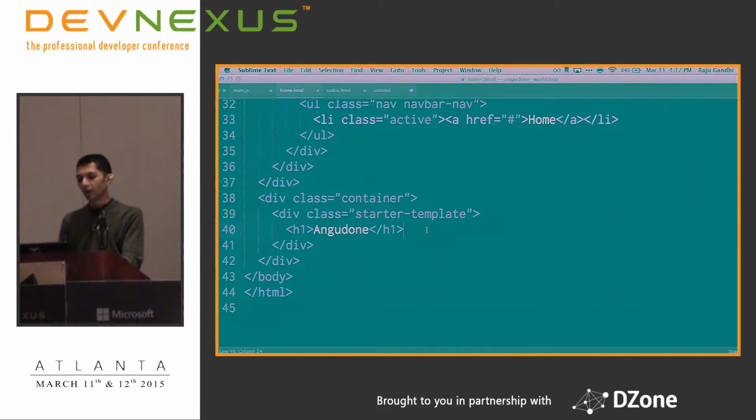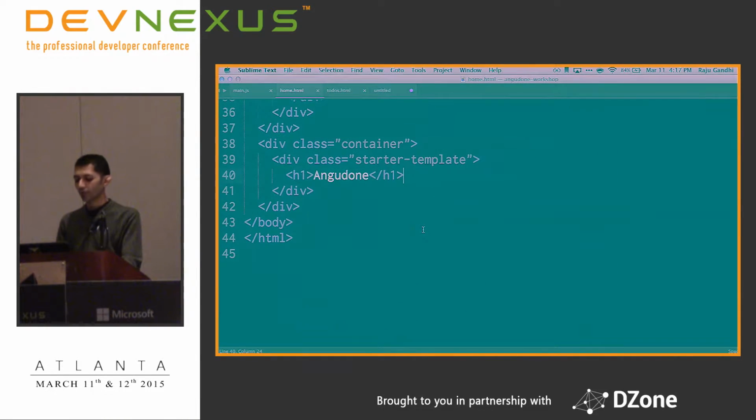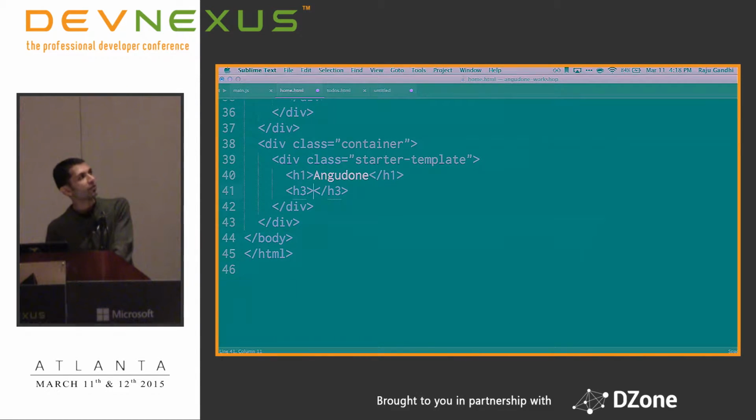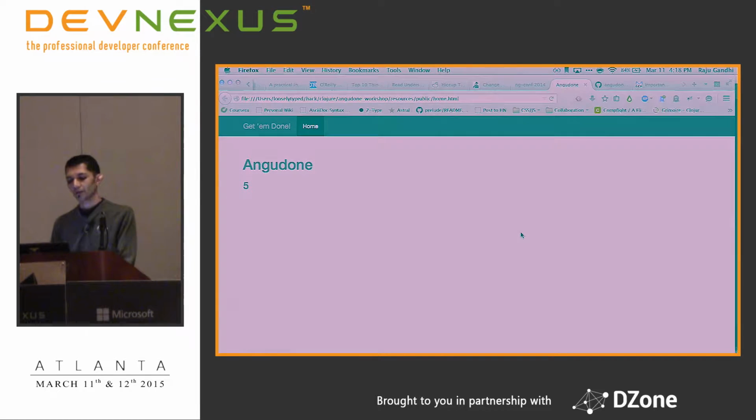All right. Now the first thing I do is make sure everything is wired up. So what I do over here is I use another directive. I'm going to put an H3 here so everyone in the back can see it. And I'm going to use something called an evaluation directive. This basically says evaluate whatever I put in here in the current scope. Now I'll talk about scopes in just a second, but for now all I'm going to do is something stateless. For example, 2 plus 3. I save the file, I go back and notice there's a 5 on the page. Everything is wired up correctly: Angular loaded, the application got loaded, something got evaluated.